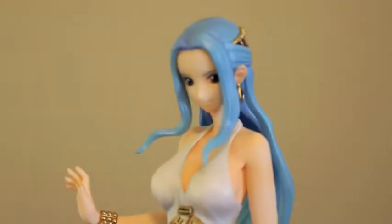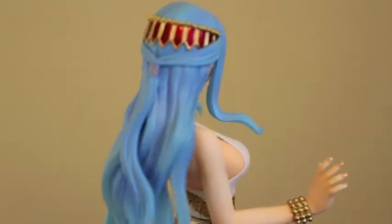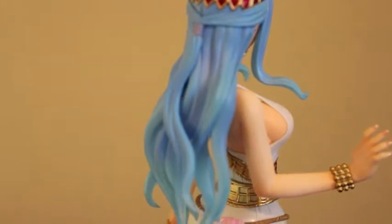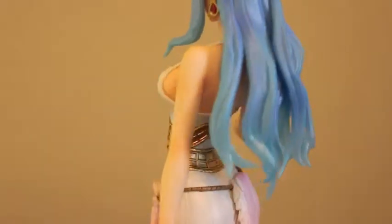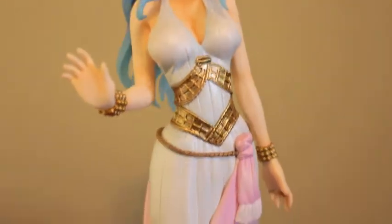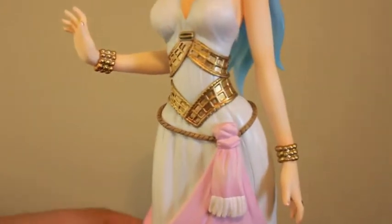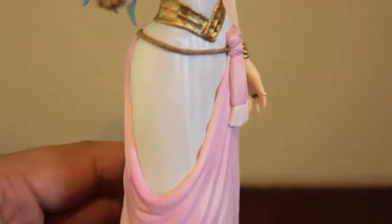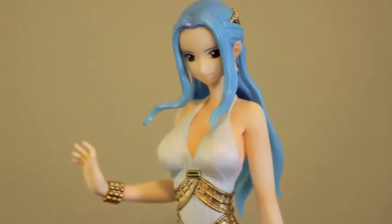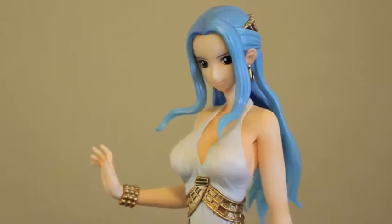Let's keep looking at Bibi — a pretty nice looking figure. This is one of the heads that Bibi comes with. As a matter of fact, my next part of the video will show you all the accessories that Bibi has. I always put the accessories first, but I got so excited to start reviewing this figure that I completely forgot. Let me do a 360 look of Bibi and then show you the accessories.